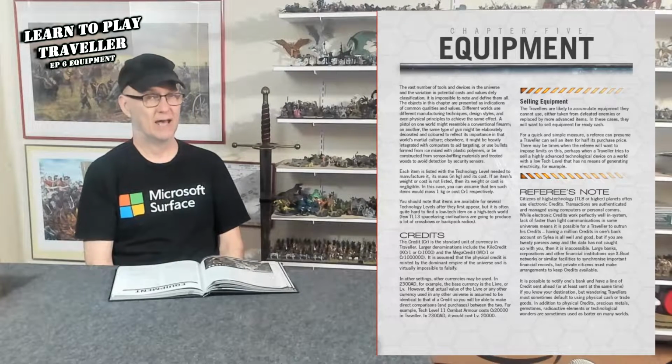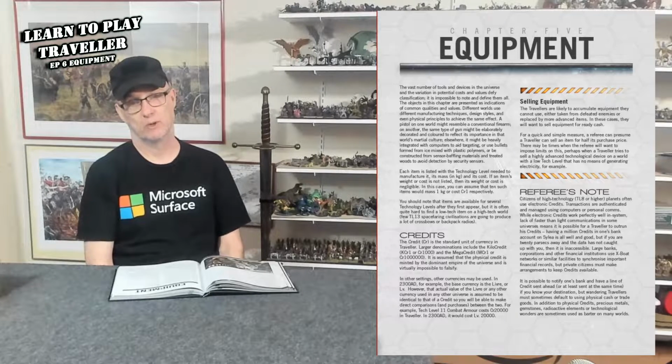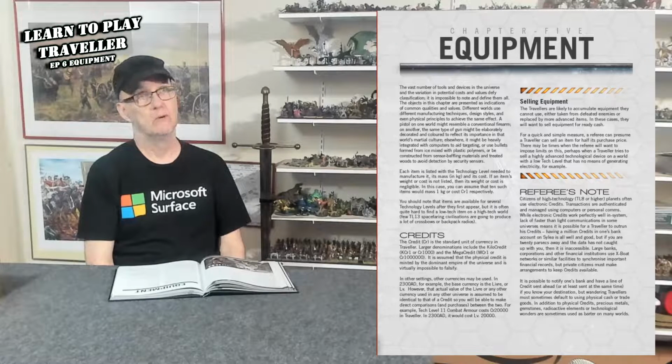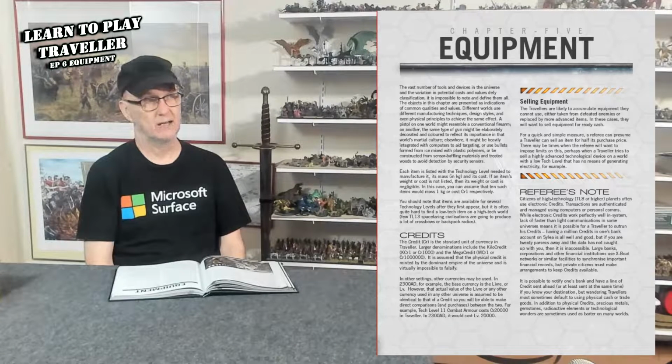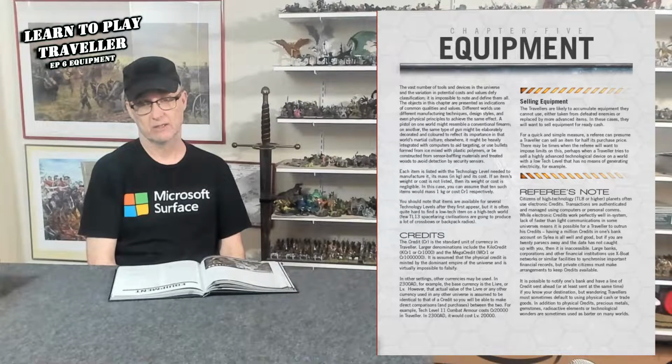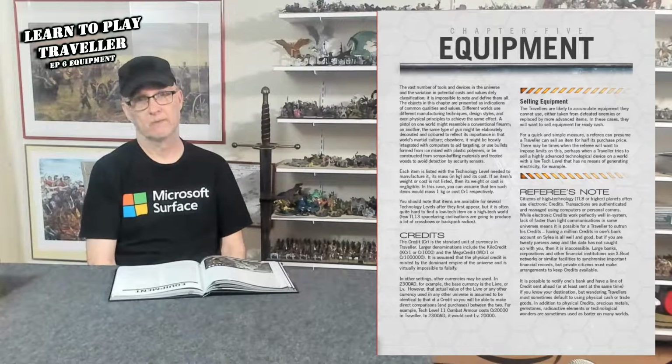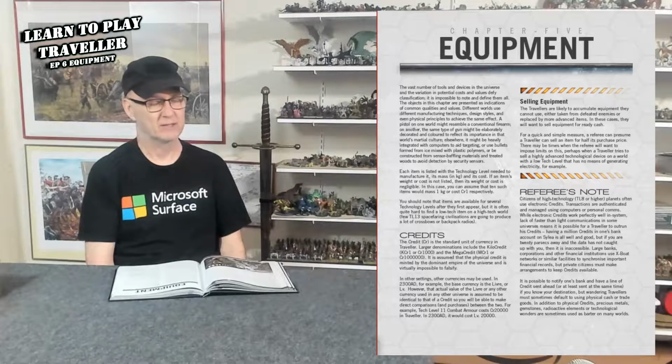To simplify things even further, selling equipment: the referee can allow their players, if they're at a spaceport, to just automatically sell their equipment at half price. So if you are on a tech level 9 planet and you pick up a TL 9 laser rifle, and then later you land on a tech level 11 planet and they're selling laser rifles as well, you might pick up a tech level 11 laser rifle. Now you've got two laser rifles and you don't need the tech 9 one anymore, so you can sell it at half price.